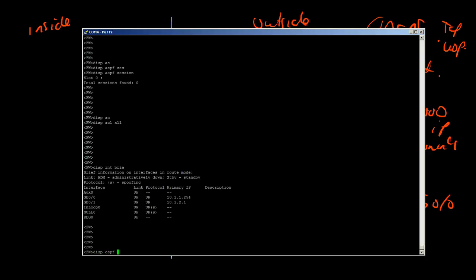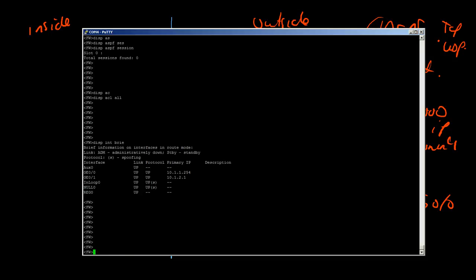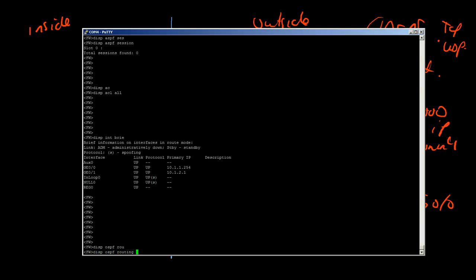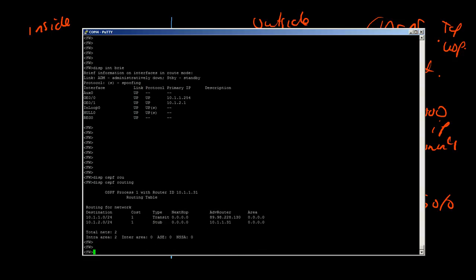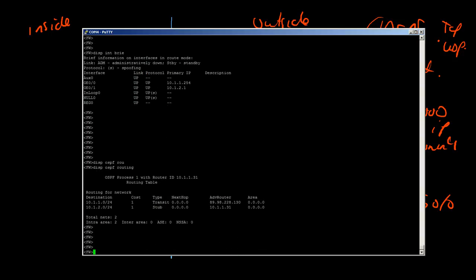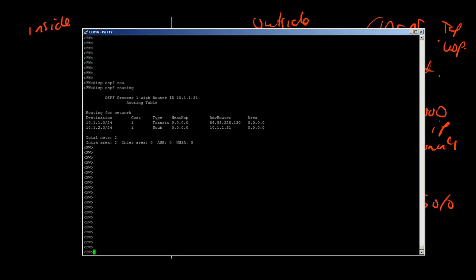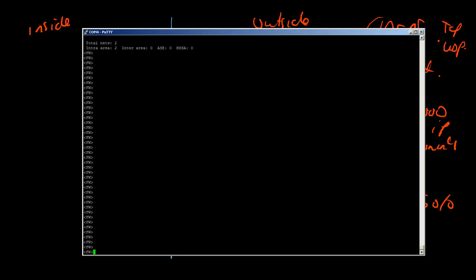Display OSPF. I'm not going to show my peer, otherwise you can pick up what my public IP address would be on the other side from my OSPF device. So for now, if you'll excuse me, I'm a little paranoid here for security. Not going to show that to you. But effectively, I do have display OSPF routing table, and I do see some routes coming through.